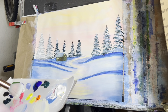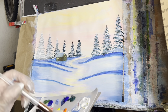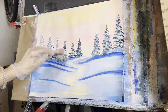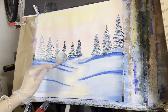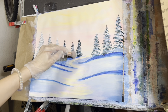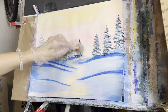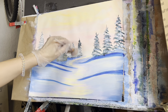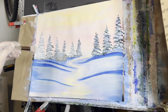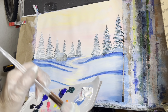Add some white to it, even in front of the cabin. Now you don't need much white at all, and if you do too much white, you can always take some water on your brush and kind of wash it out a little bit. You can always start with some water too if you're more comfortable with that method. I really want to set these back. Maybe it's snowing over here. It's like a blizzard.